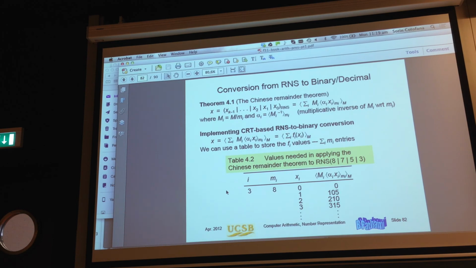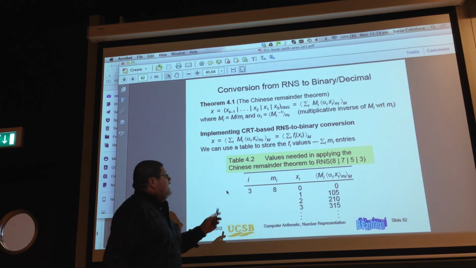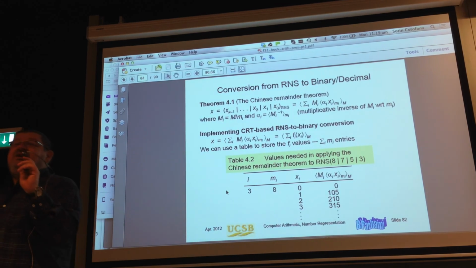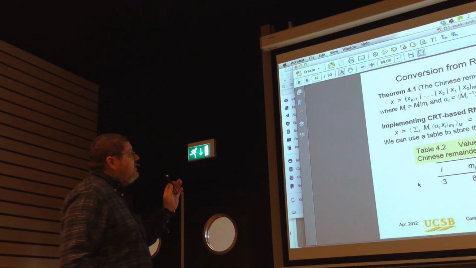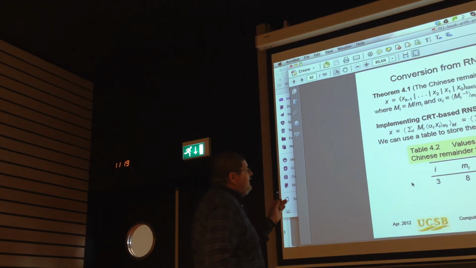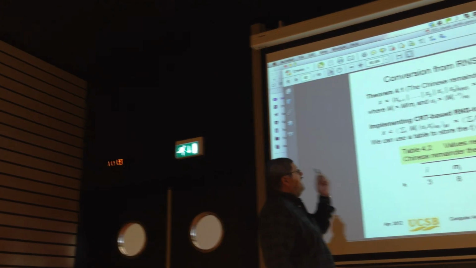The other way is based, because the thing was coming from Sun Tzu, the most important result in RNS is called the Chinese remainder theorem. Looks ugly, right? Are you scared of this formula? I saw some faces which were looking like, okay. The Chinese remainder theorem is helping us to solve Sun Tzu's puzzle. And it may look very difficult, but in practice it is not that difficult.